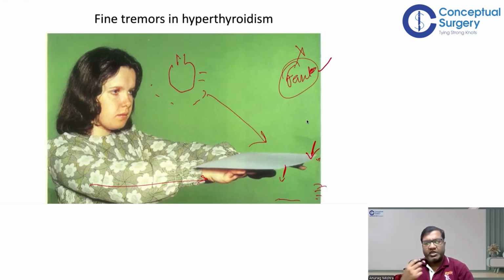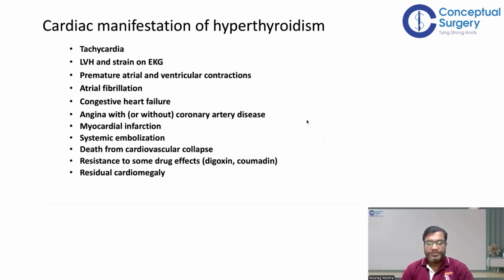If you're checking the tongue, the whole tongue need not be brought out, because many people will start getting fasciculation as such. So the tongue should be resting on the lower teeth and inside the mouth only, and just a part of it should be out, and then you just check for tremors if there are any.